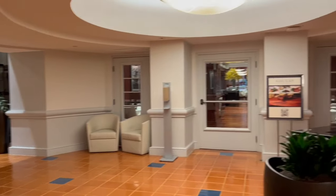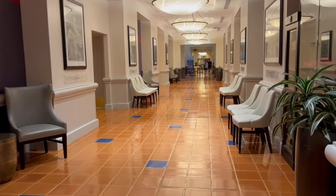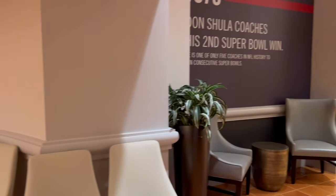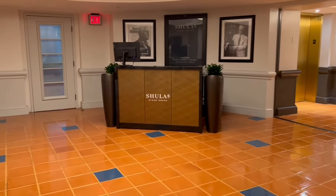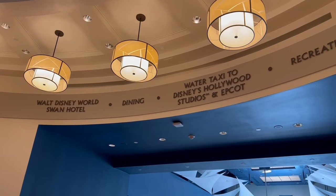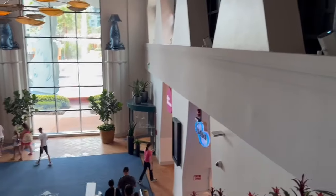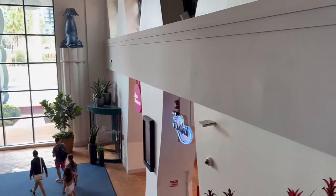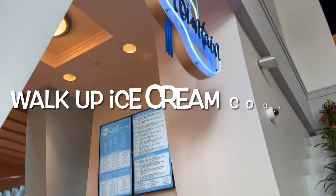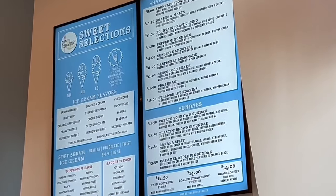So this is Shula's Steakhouse - it's open in the evenings. It's right by the West Elevators, down right off the lobby. Down that way is the spa. You can go down the one hall here, take the escalator down, and you'll come to The Fountain, which is a wonderful little restaurant. Across there is Todd English Blue Zoo. The Fountain has some amazing, delicious ice cream and other sandwiches.